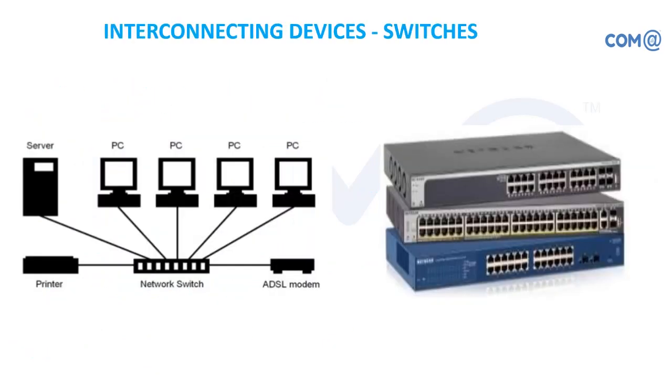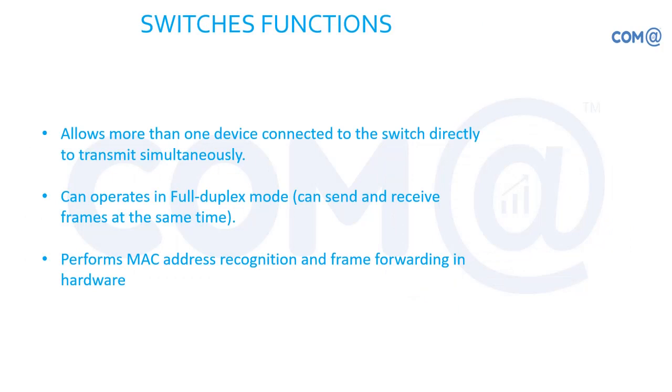So connecting switches with the systems, this is how you connect your systems with the switches. A switch allows more than one system to get connected, and it is faster than the previous devices. It also maintains a MAC table, where the source MAC address and destination MAC address are captured during the communication.